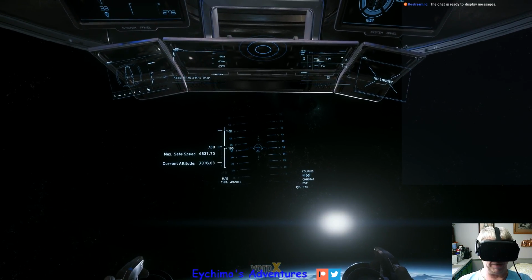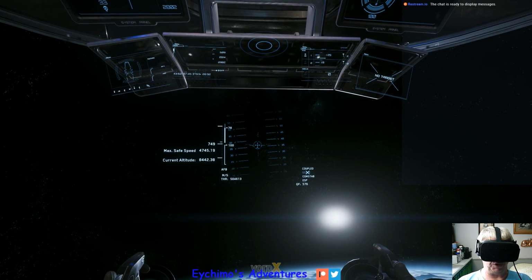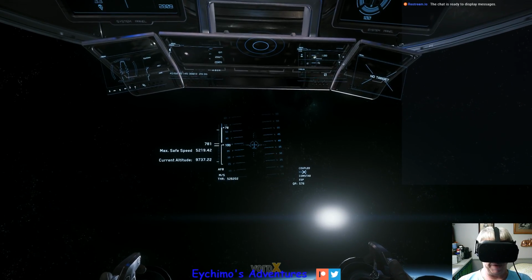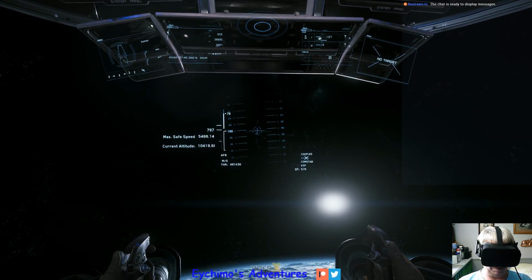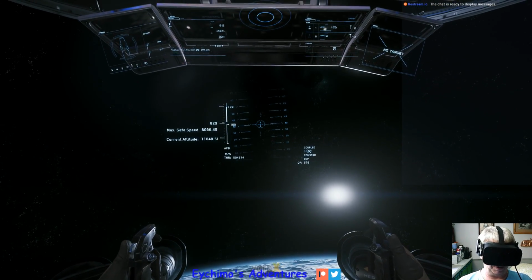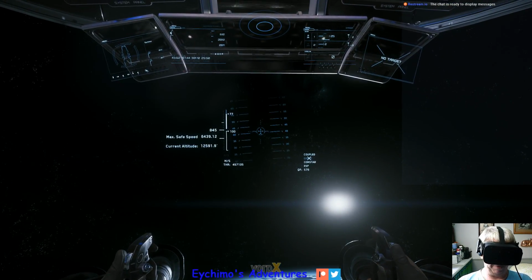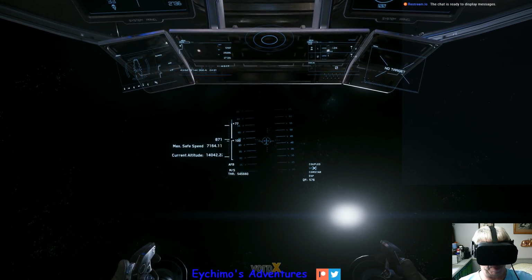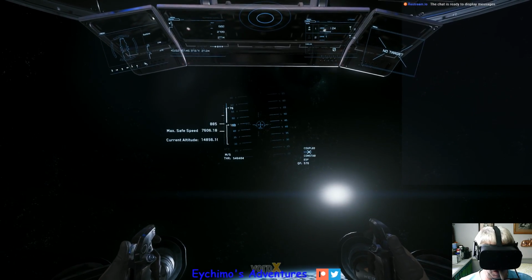As you can see, by the time we got down to the ground, we still had 100% hydrogen. Now we're down to 78. So depending on how much you are flying around with your thrusters is going to make a big difference in how much fuel it takes. So you're going to have to learn to watch it.